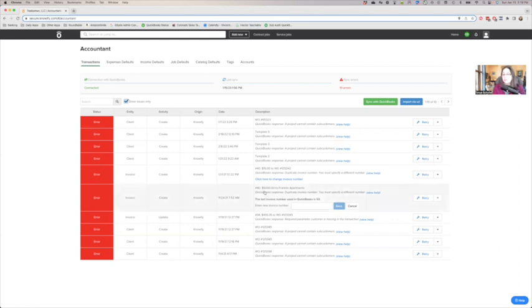And a lot of the restrictions that you'll find that are things like that, like you can't have a duplicate invoice number, that's a QuickBooks Online restriction. So Knowify is saying, listen, you could create as many invoice number 40s as you'd like. You can create them all day long over here at Knowify. We don't have a problem with that, but QuickBooks Online won't allow it. So we can't push that data over into QuickBooks until you give us some different number. And I like that it even tells us the last invoice number used in QuickBooks is 53. That tells us we're going to want to put 54 in here when we're ready to rectify this problem and get that cleared up and sent over into QuickBooks.